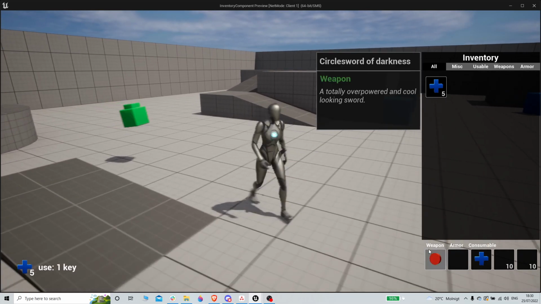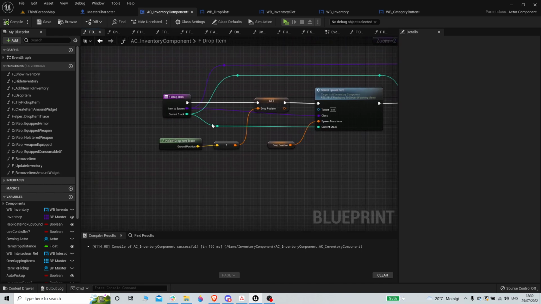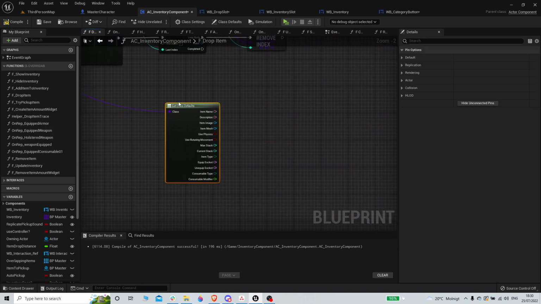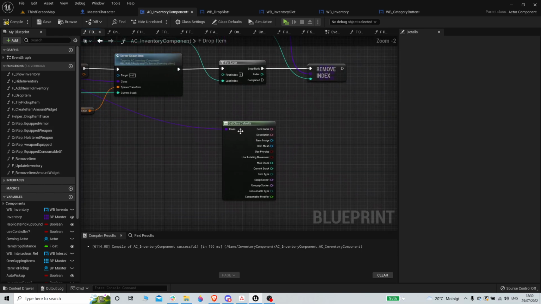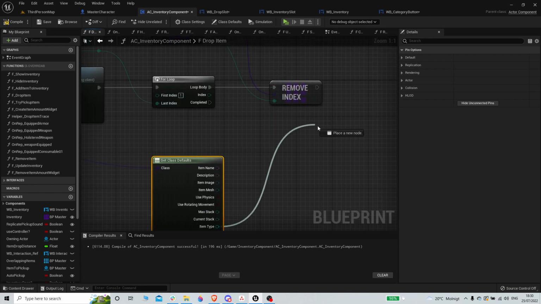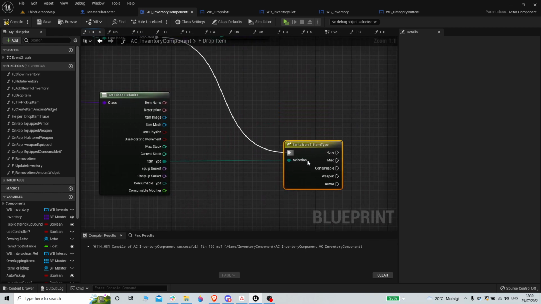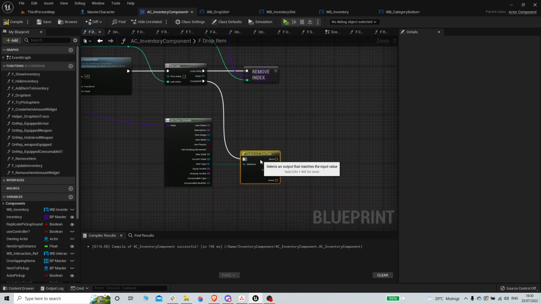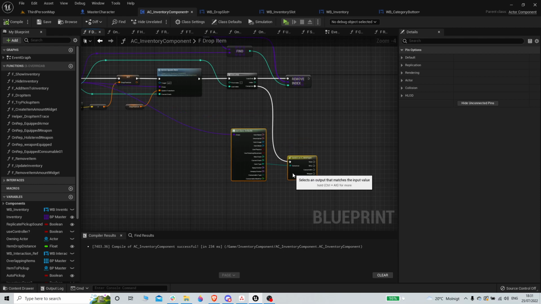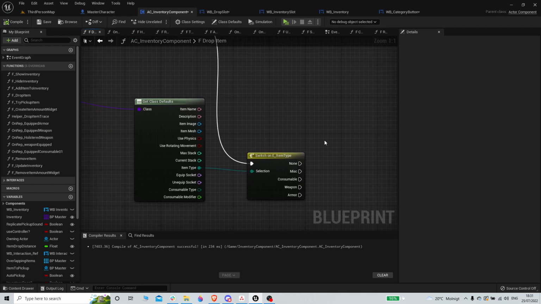So yeah, exactly. So let's fix it. What we do here, we need to get defaults. Yeah, so we got the item that we are dropping. We're gonna switch on item type, so this way we can find what item we are dropping and check if that's also equipped.